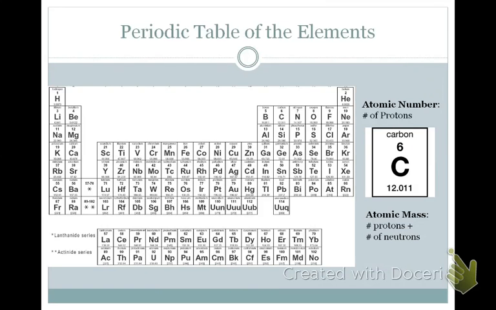Here we just have a picture of the periodic table. If you are ever looking for carbon, it is right there, element number 6, and we have a zoom in on what it's going to look like on the periodic table over here. Here is carbon's name written out, and then we have its atomic number, which is 6, and the atomic number tells us the number of protons. The atomic number and the number of protons are what determines an element's identity.